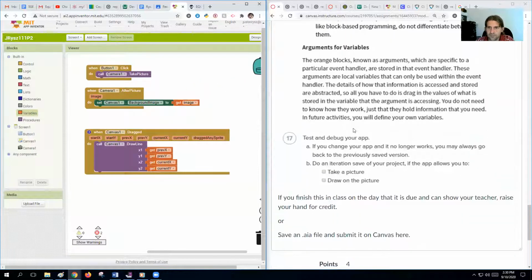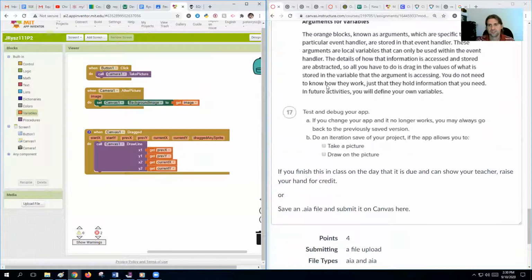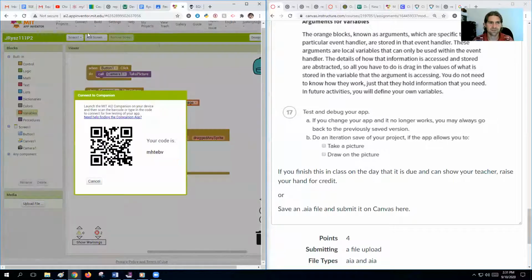Okay. So what we're going to do now is test to see if this works. Our goal is to, once again, debug this and see that when we draw on it, we get it to work. So I'm going to connect. Now sometimes this will happen here. We had a program running before. I'm going to reset the connection, click AI Companion again, and stop screen sharing and show you my face, my lovely face.